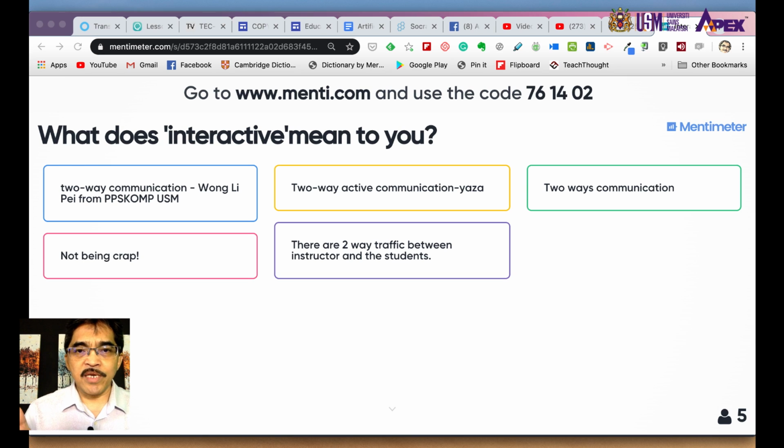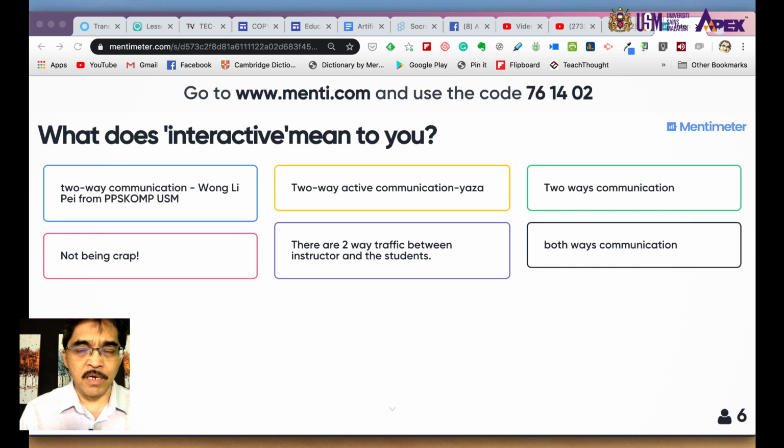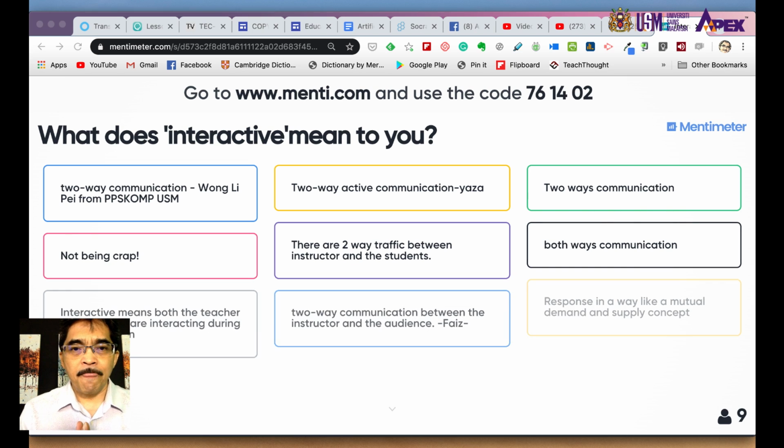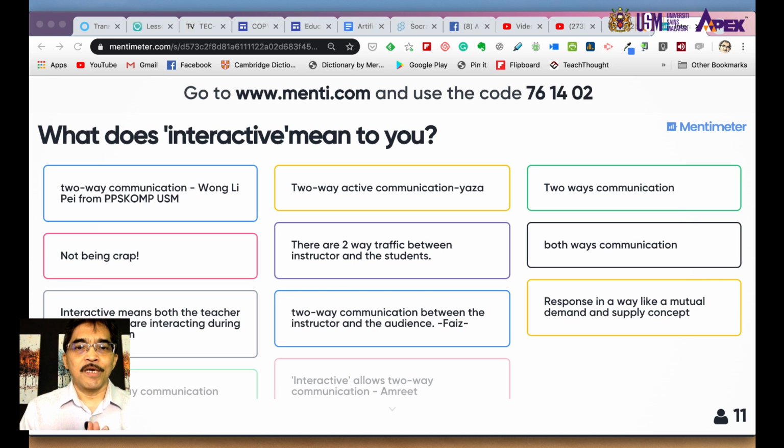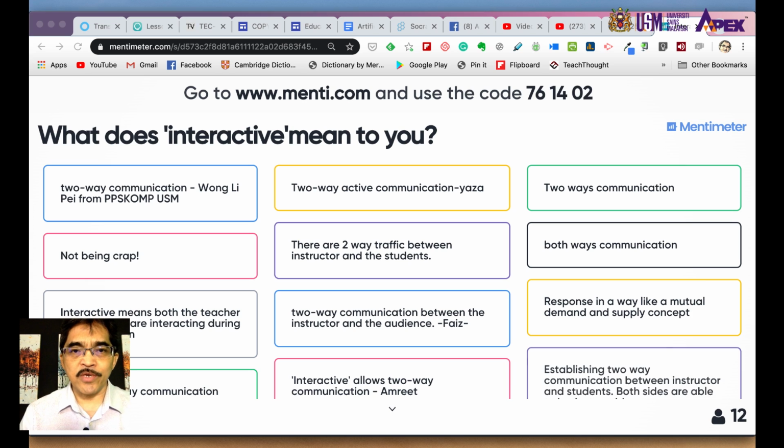This same activity we can do in the classroom. The same activity we can get the students to do before they come to the classroom for a flipped classroom approach. And we can also do this after the classroom. And now we are doing the same activity here in an online session like what we are having now. So do you think this is a very powerful way of getting the students to have two-way communication? Well, at least I think so.